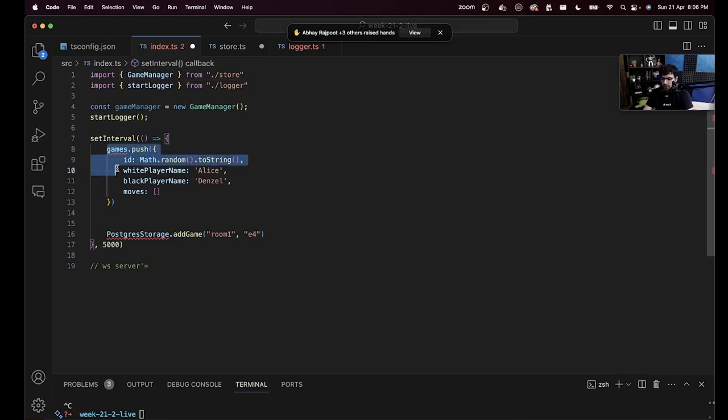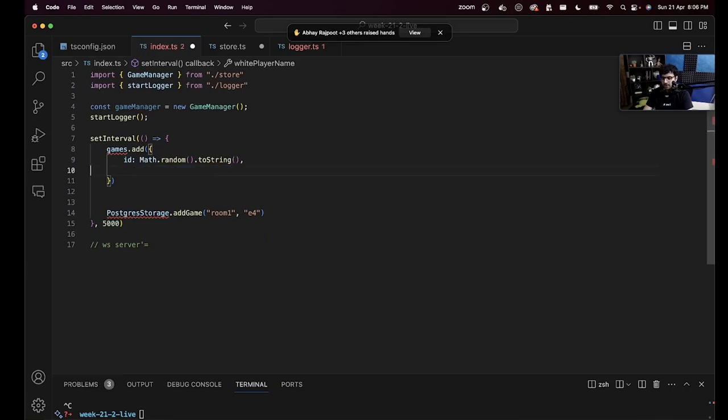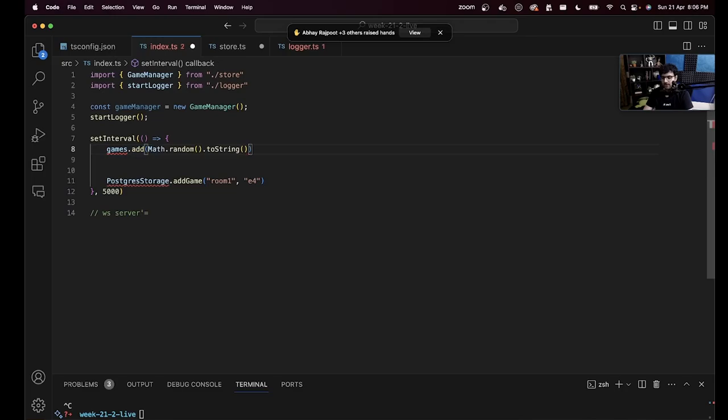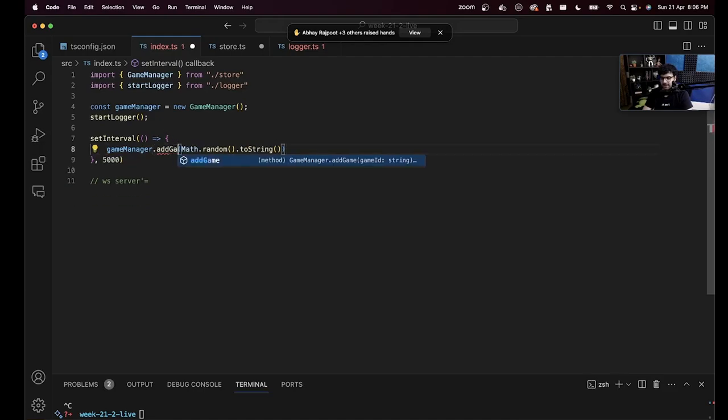And then rather than doing a games.push, you can simply be like games.add. This is my ID. Of course, you should probably send the first name and last name here as well, but okay, you get the idea. gameManager.add. Isn't this a slightly cleaner way for you to update state? Yes, Arki, that seems a little cleaner than doing a variable.push.